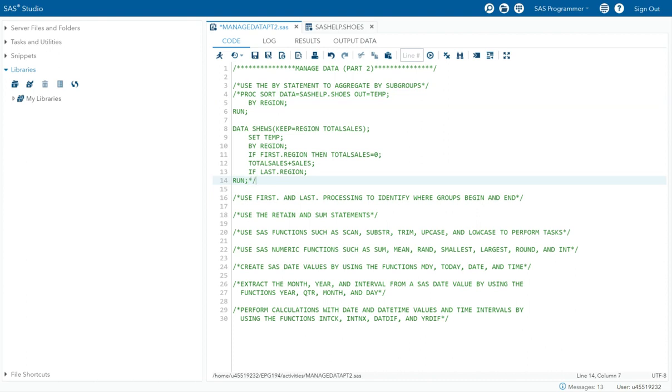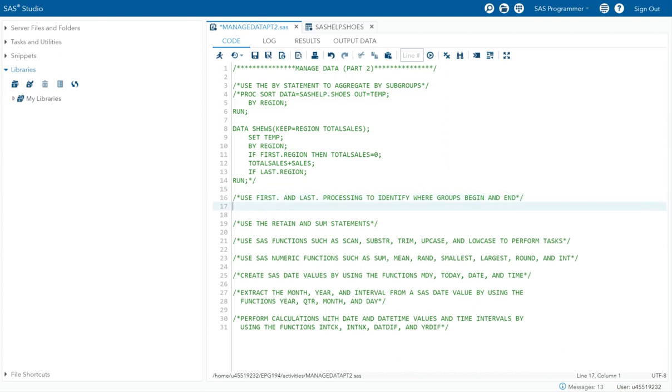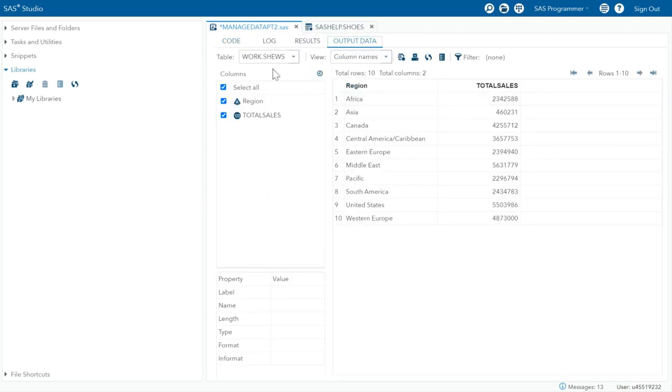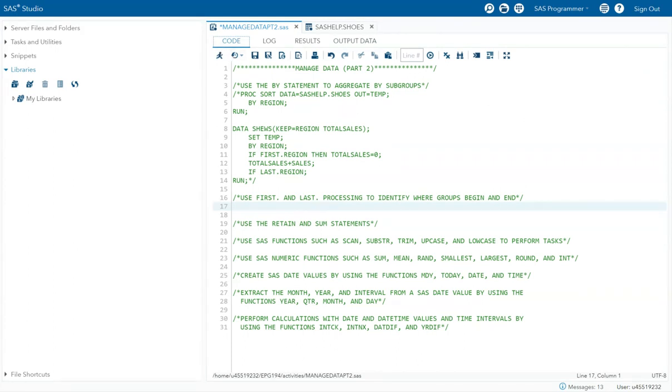The next thing we're doing is using first dot and last dot processing to identify where groups begin and end. So that concept that we just introduced in that last step, we're going to take that another step further and figure out what the first and last observation for each region is. So actually, let's uncomment this for this step. Create a new data set called first shoe.